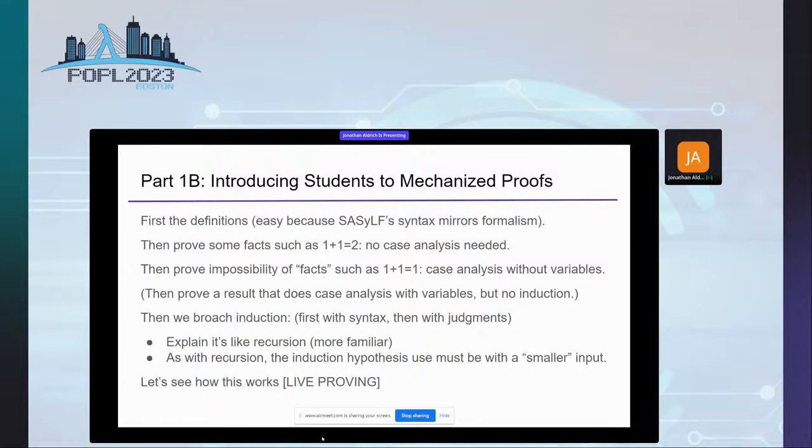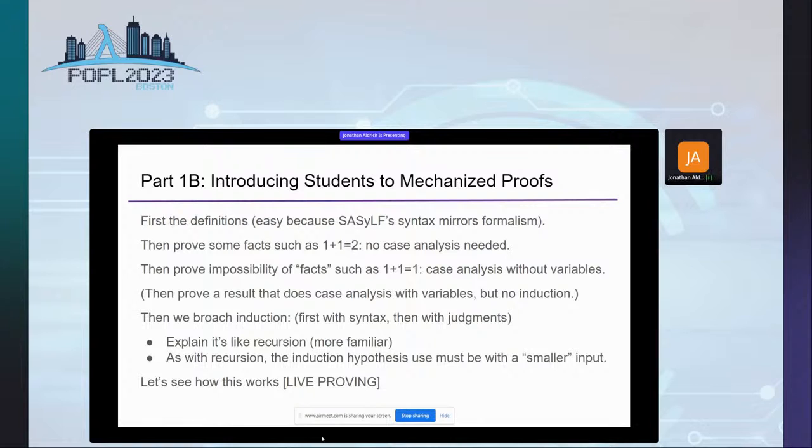Getting into induction is sort of interesting because in a proof course, induction ends up being this very mysterious thing that students think is bizarre. But with Sassy Elf, I'm having people use a programming point of view. At this point in their career, students know how to program, and they know about recursion. So by using the Curry-Howard correspondence, not Hindley-Milner, sorry, that induction corresponds to recursion, using the intuition of recursion to work on induction actually is very helpful. You need to have something smaller. So let's see how this works.